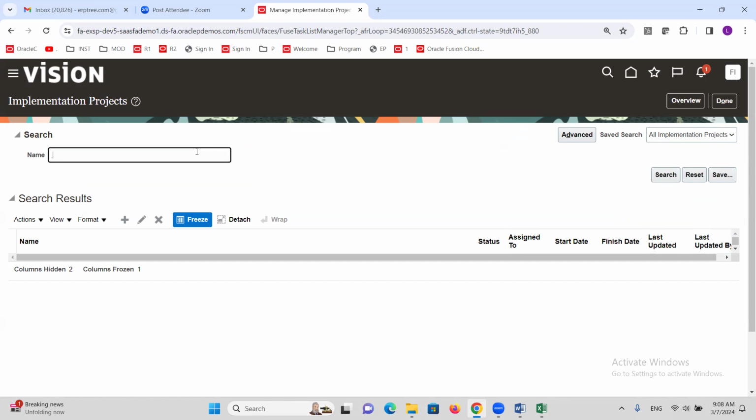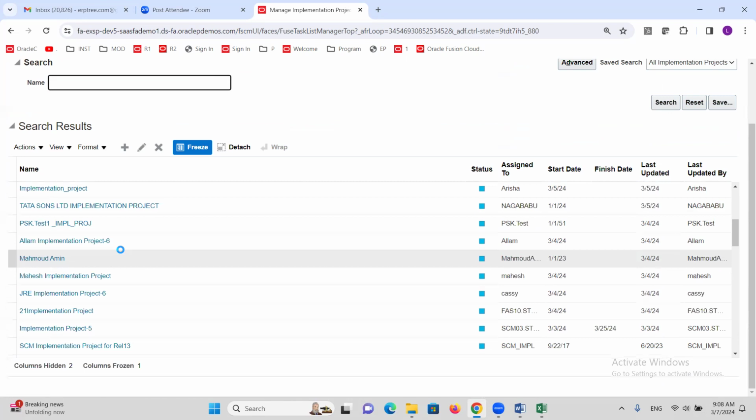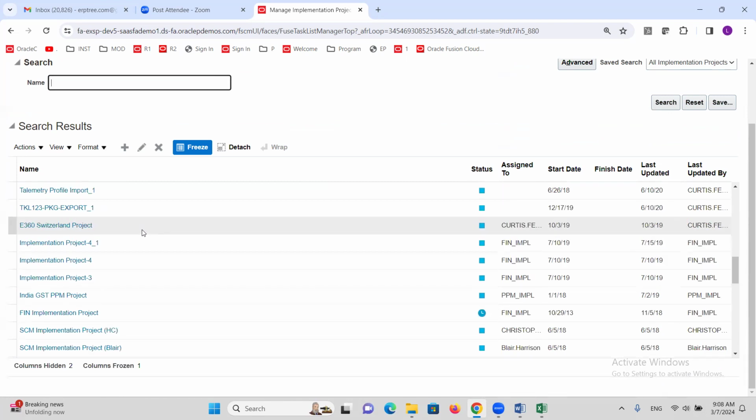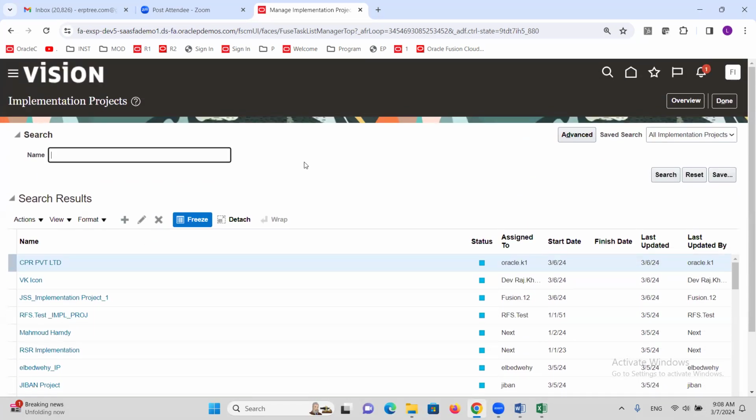And one instance we can use for only one client. Oracle won't allow one instance for multiple clients. Since this is a practice instance, a training instance, you can see many projects created for many companies. But in reality, this is not true. We create projects for one client only, one instance only for one client. One instance can be used by multiple clients, it is possible, but Oracle won't allow it. One company will take the subscription, and only that company has to use it. So that's how it works. We use one instance for only one client.